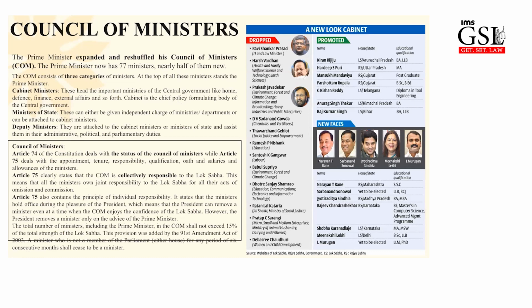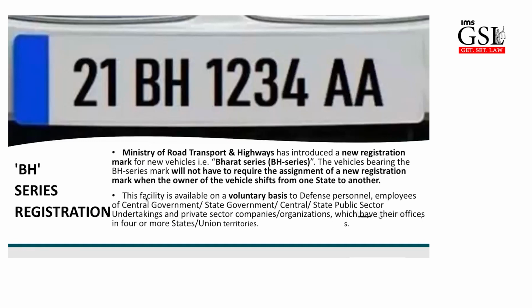the articles around Article 80 there. In between comes the Attorney General as well, I think it's in 76. So to remember the important articles, a few exams have a habit of simply picking up the articles and asking you. Okay, let's move. BH series registration, Ministry of Road Transport, and so this is Nitin Gadkari.